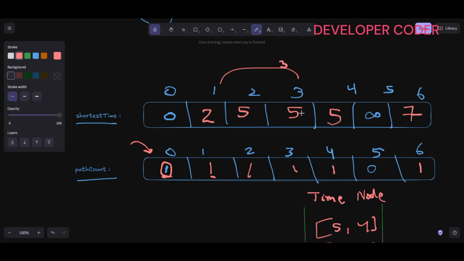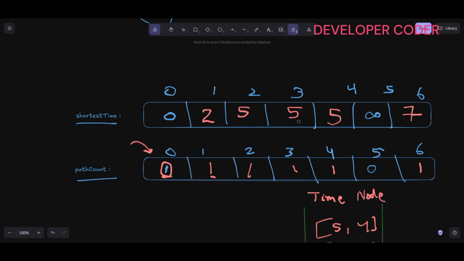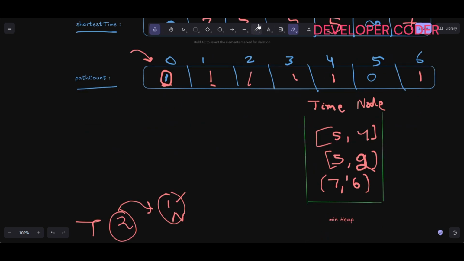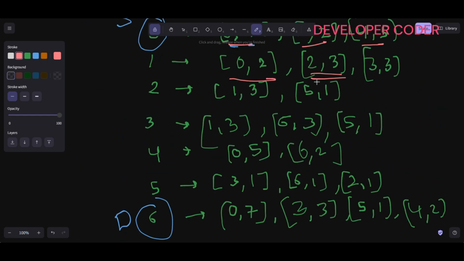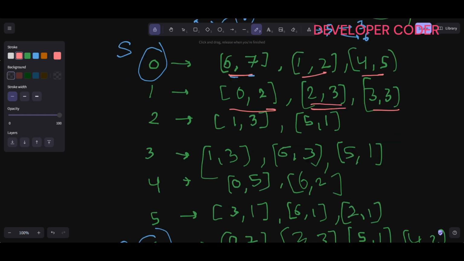So this is done. So here also I will write that in time 5 I am moving to node 3. Okay, so I will add that here, 5 and 3. All right, this is done. Okay, we have processed this. Okay, so this is done.